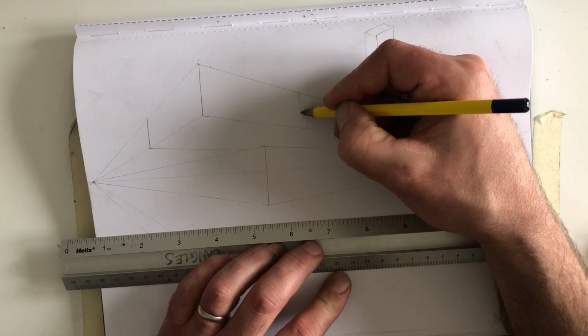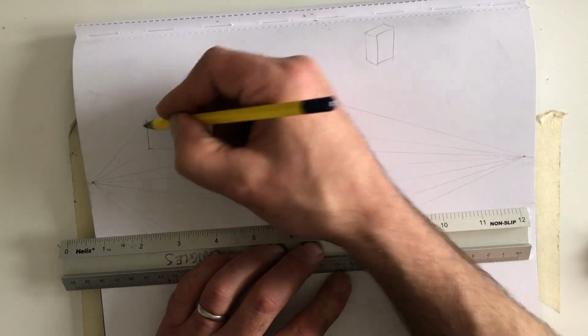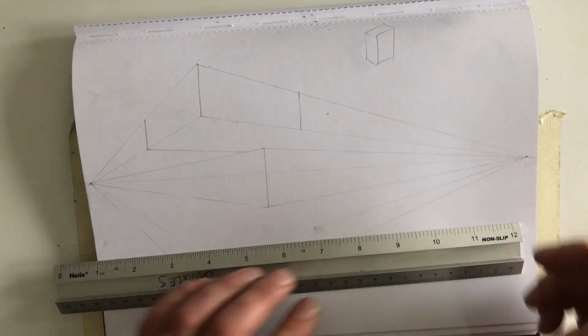So for this one, I'm going to go something like that. Again, it's a vertical line parallel to my other two that I've got in the drawing.